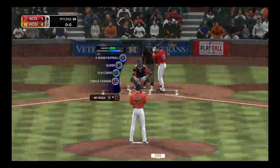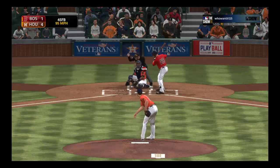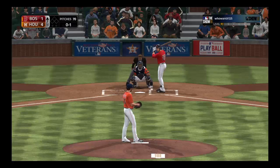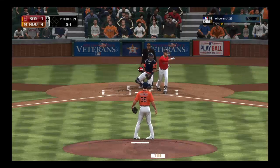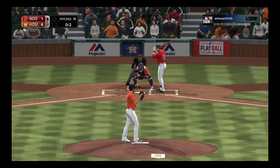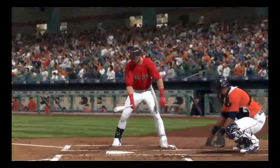Now the Red Sox DH, J.D. Martinez. He'll look to bounce back after striking out his last time up. Even though we're moving into the back end of this game, they're only down by a couple of runs. You know that old slogan, a bloop and a blast. They could certainly use that right now. Behind 0-2 now. And he rings up another one. Make it 9 strikeouts for him in the game.